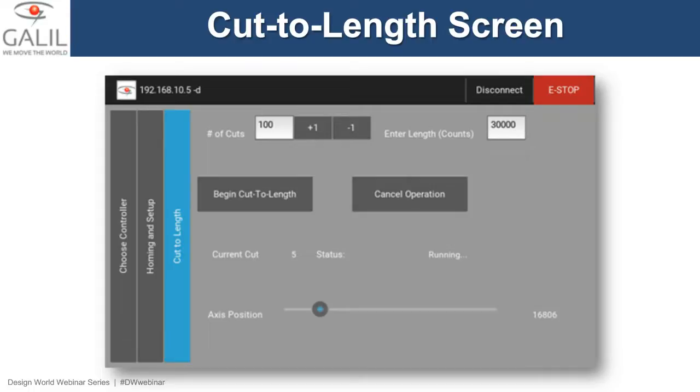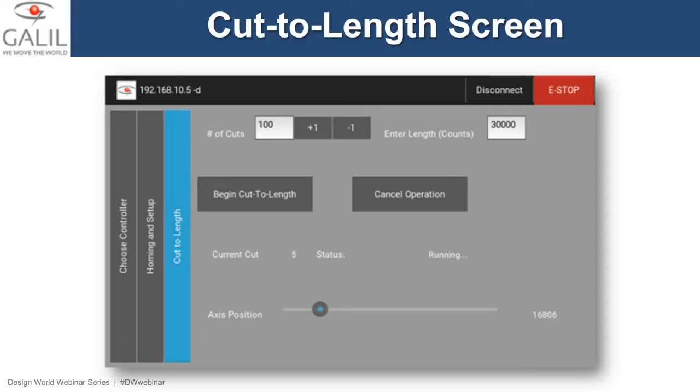Now this is really where we've limited the operator to interact with only the variables that they need to run their application. So this is not overly complicated. They can enter in the number of units they need. They can enter in the length of that particular one. This could be simplified further by allowing drop-down boxes of predefined settings. Really just up in the air. You can really do a lot of stuff with this. This has the ability so you can constantly get updated displays from the screen, where the motor location is, where is it at in its cycle.